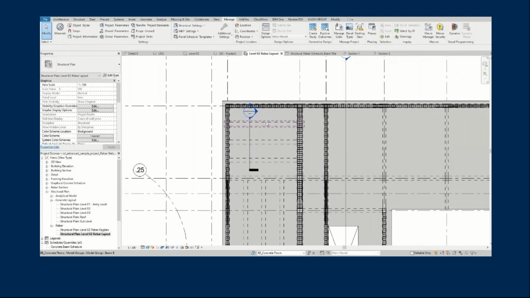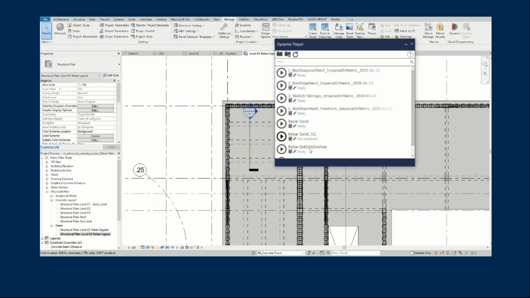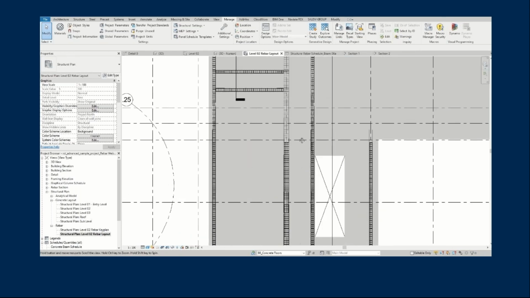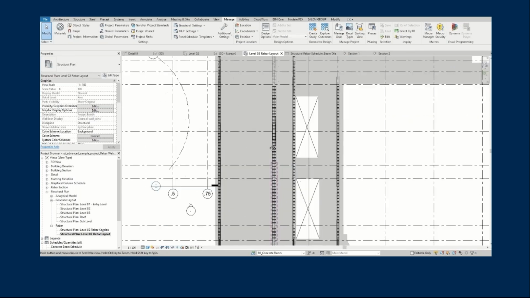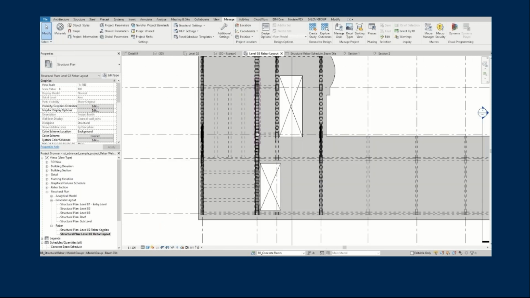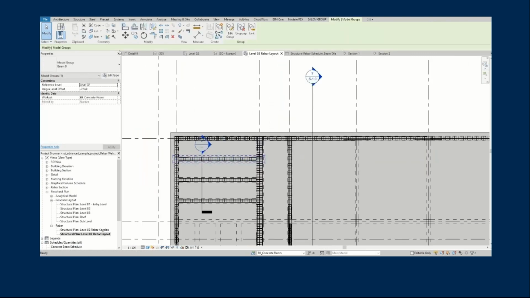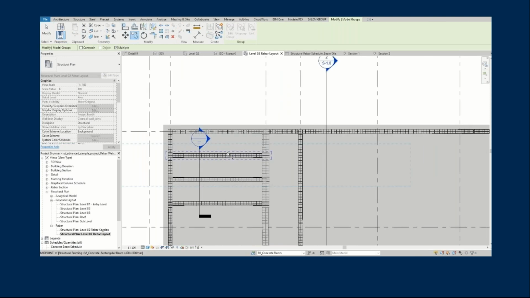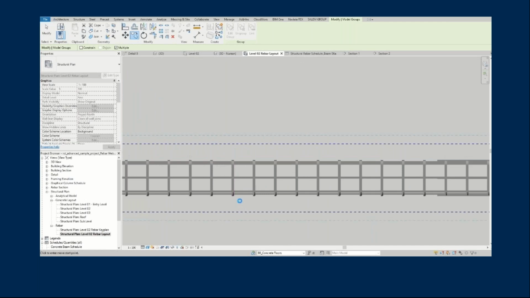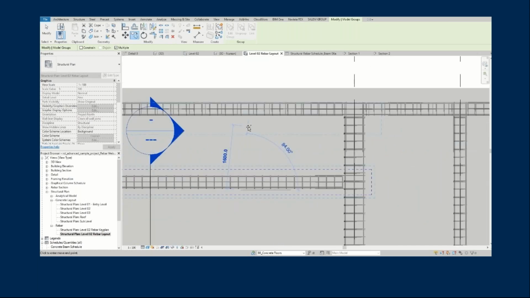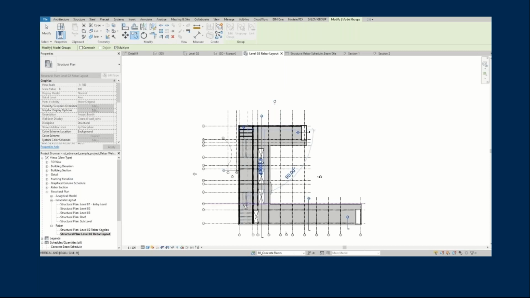Okay. And if you now go to the different views, you'll see that although the rebar is there, you don't see it. You have to run the script in each view every single time. Okay, so there we've got the rebar now. And if I go to the south side of this layout, you'll see that that panel is repeated there as well. So again, I can do the same thing. I can select that model group and then use the copy button, and make sure I'm in, well, this is a floor plan, so it is plan. Just make sure I select the edge of the beam and then copy it to the edge of the next beam.